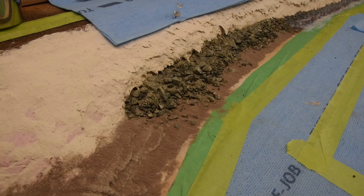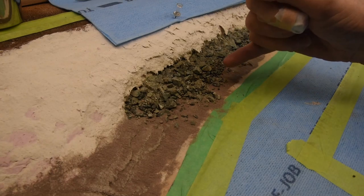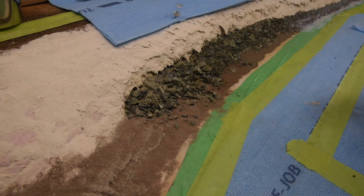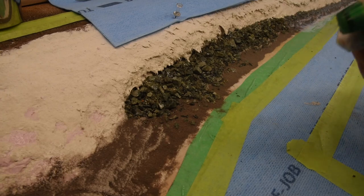Okay, so I'm going to fix this in place. I'm happy with the dry arrangement of the sand now. The rock is fixed, as I say, and then I added in the loose, smaller, finer gravel in behind, and then the super fine sand at the front. And what I'm going to do is soak it down with water with about 10% volume isopropyl alcohol. This helps penetrate. I'll wet it all down. Once again, we'll have a look at this after it dries to see what it looks like, and then we can tweak it, right?